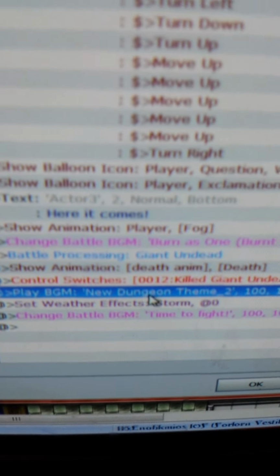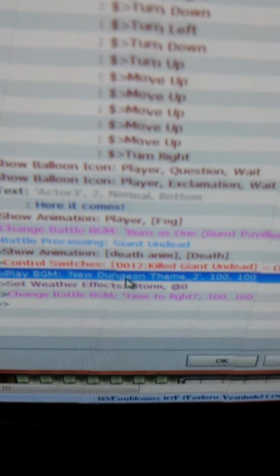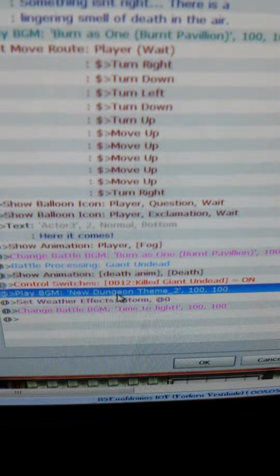And then after the battle's done, I have it set to a switch to let the project know that I killed the boss and I want new music to play after that. If you want different things to play after you defeat a boss, you'll need to have it set up something like I do.